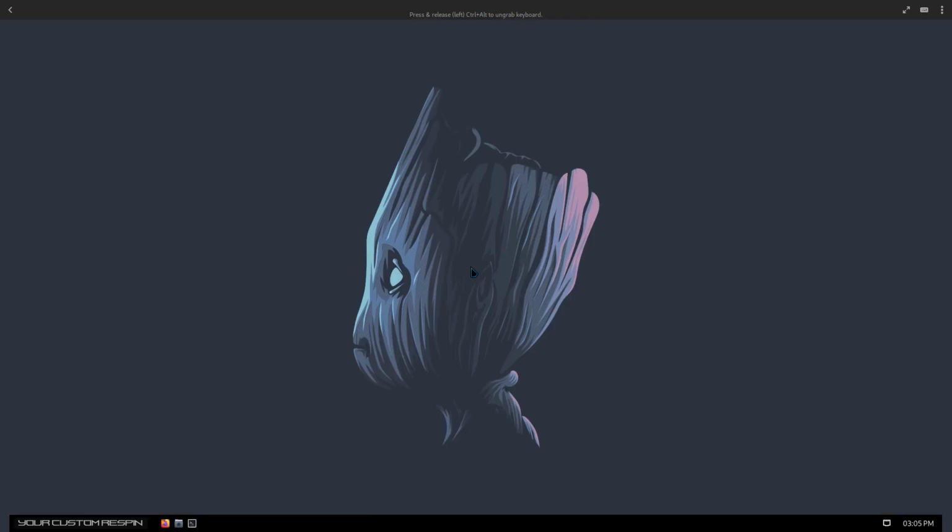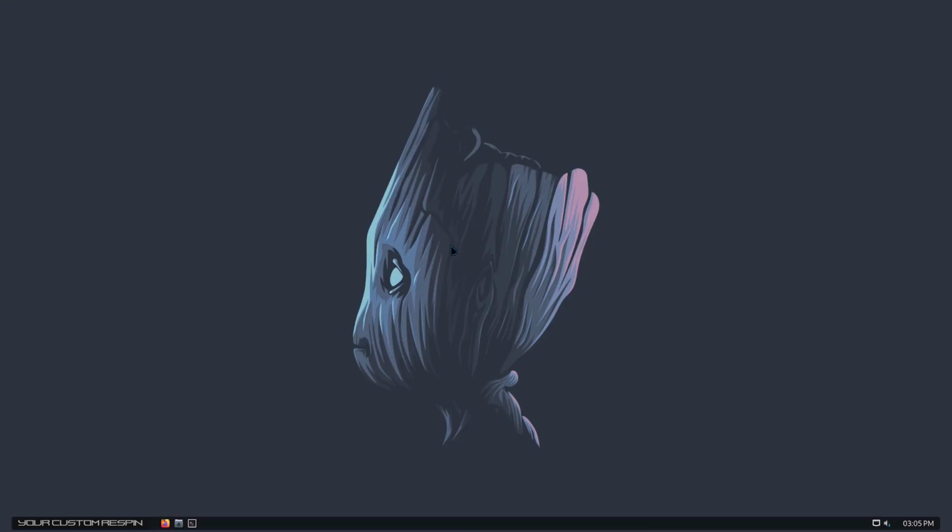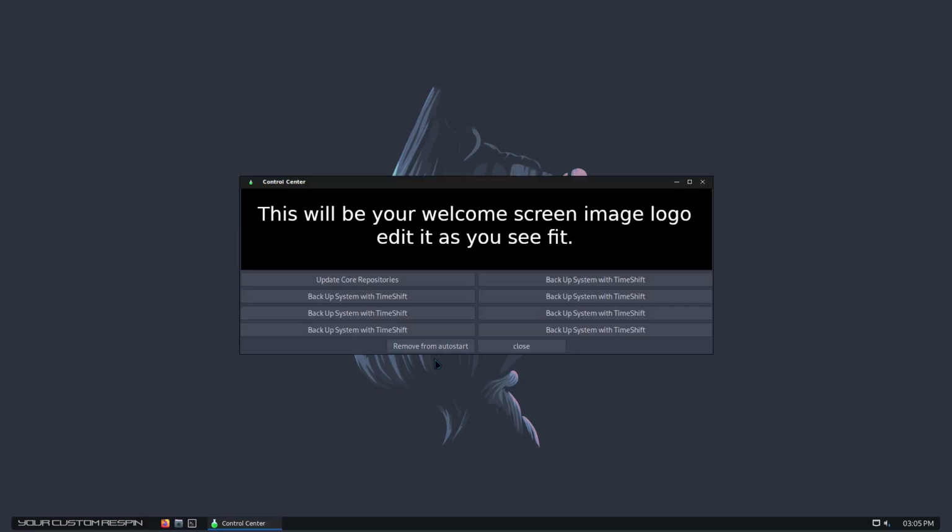Enter password. All right. And we'll just wait for the welcome screen to show up here and we'll take a look at it. And there you have it. So right here, the image, the way you edit it will show up here with your logo or whatever, and your custom functions that you want to add to this welcome screen would show up here. So like I said before, I just basically copied the same function multiple times. But for you to add your custom functions, you would just add them right here, and they will show up right here. You can make them do whatever it is you see fit.